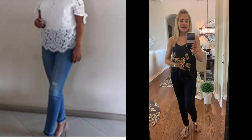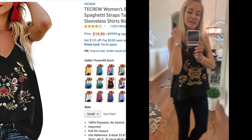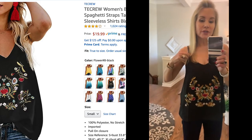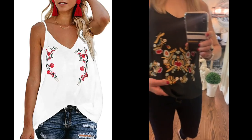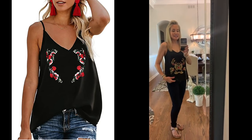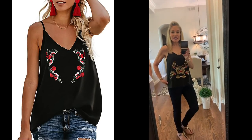I'm wearing the size 26, which I believe is a 4, in the 30-inch length — they also have a 32-inch but that was too long for me. I really do like this little swing top with a spaghetti strap. It has a little bra adjustment so you can adjust it up or down. I really like the embroidery; I wondered if it would look cheap, but it really doesn't — it looks rather rich and boho, which I like. This top comes in many different colors, and the jeans do as well.